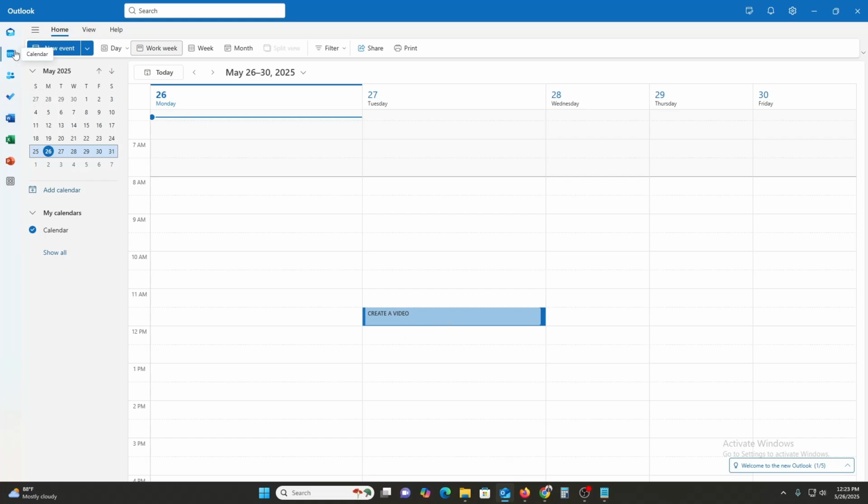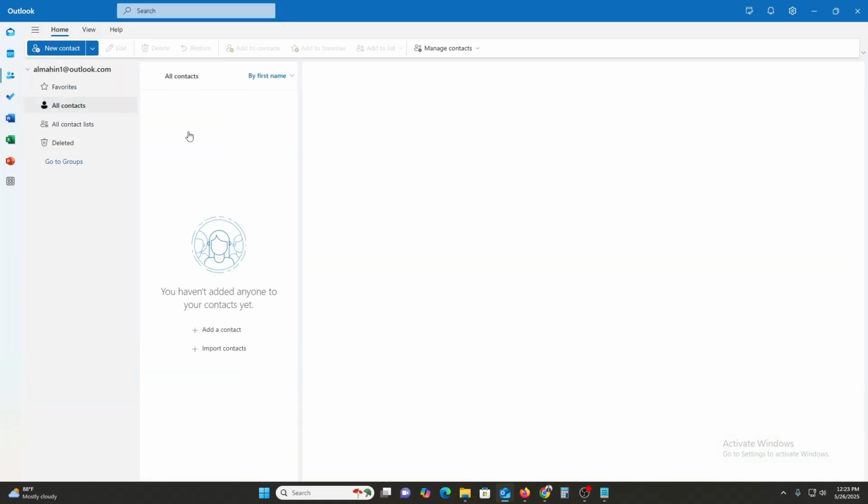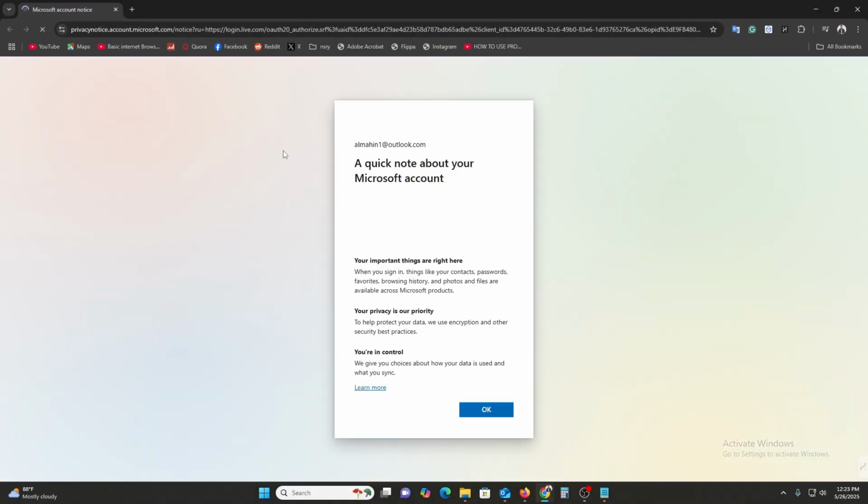So here we have a couple more options like people. Here you can see. Then we are allowed to access this Live platform. Let's go over here and see a quick note about your Microsoft account. So click on OK, then click on continue.